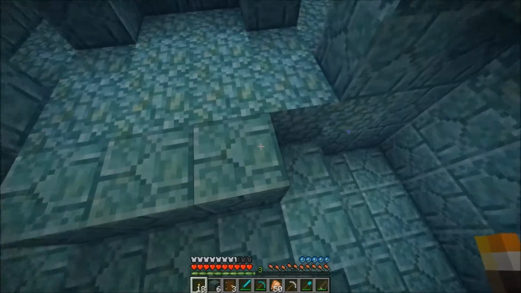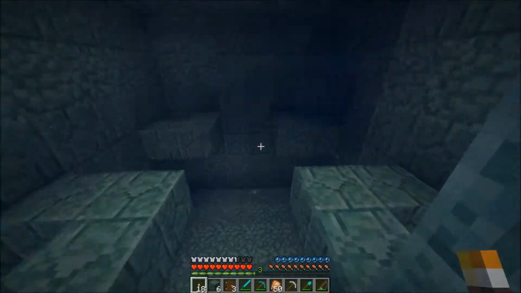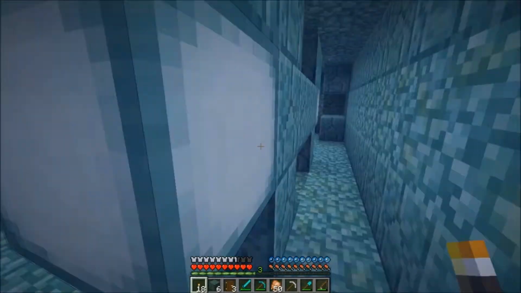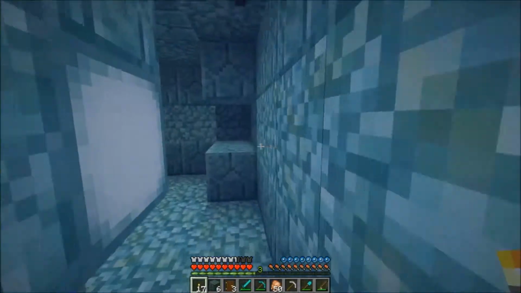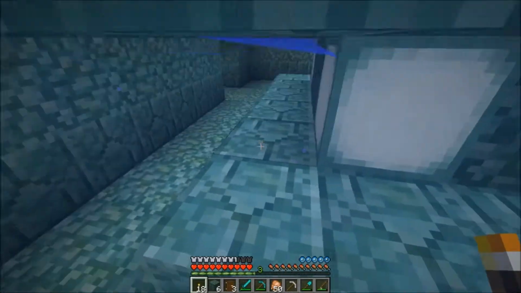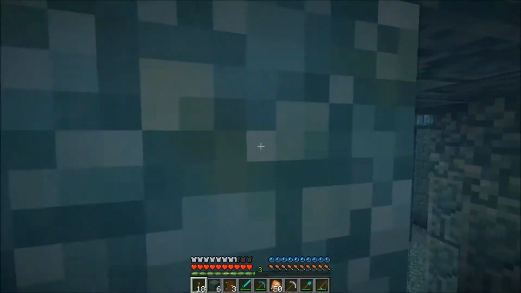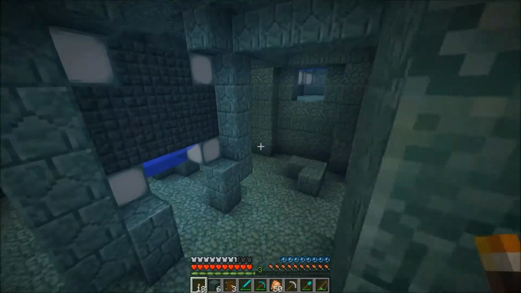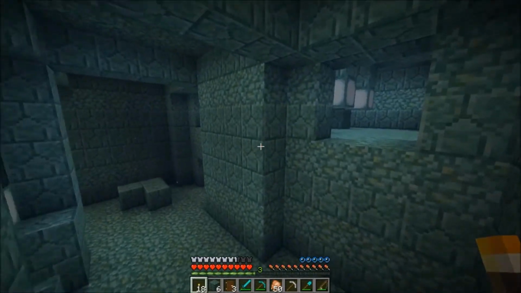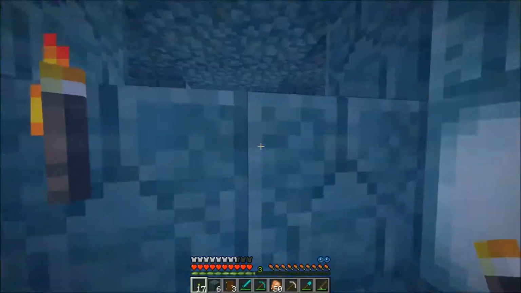Ooh, got a nice staircase here. Rooms. More rooms. Down. Even more rooms. Is this where we went then? Okay, no, it's not. So we can go around. There's a treasure. I'm gonna go up here. I don't think there's any sponge in here. I don't. It's a disappointment.